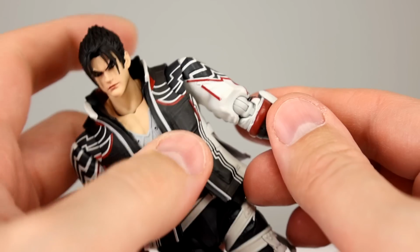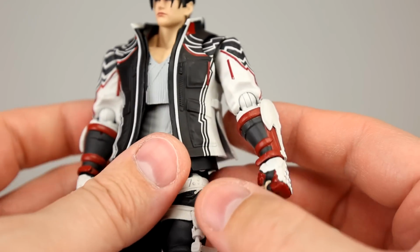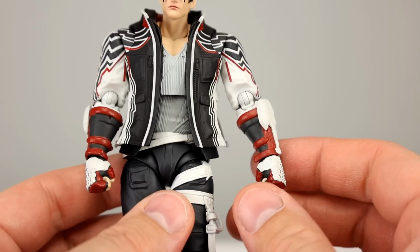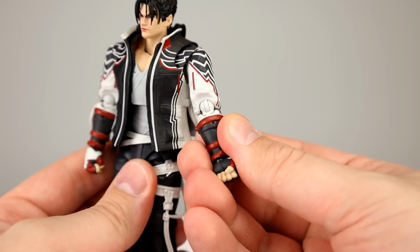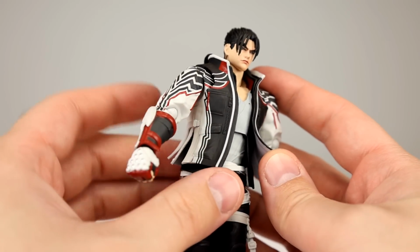Wait a minute. Does it actually rotate? It does! It was stuck. Okay, good. It does rotate. I take that back. When I was messing with it, it felt like it couldn't go anywhere, but I guess with the warmth of my hands, my gentle touch, it has started to work. So good. It rotates. I take it back. That's awesome. I'm probably right that it should rotate then, since it does in fact rotate. All right, that's good. The jacket is connected in more places than I would like.